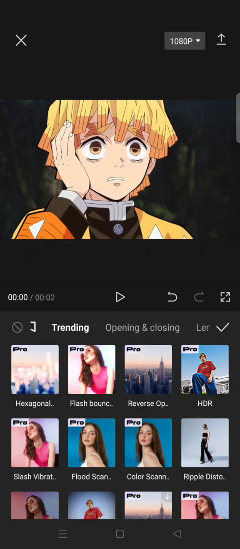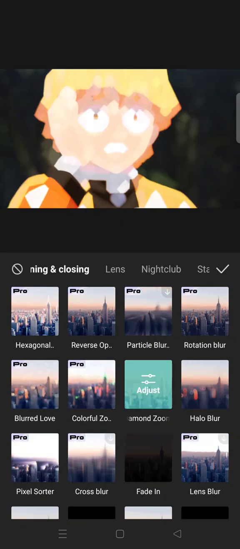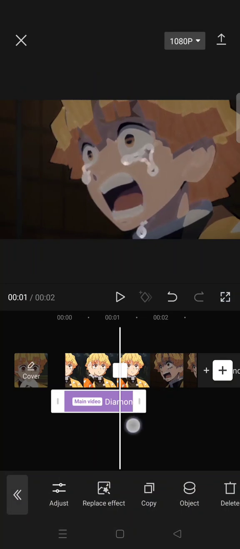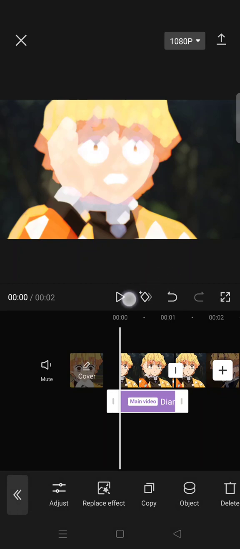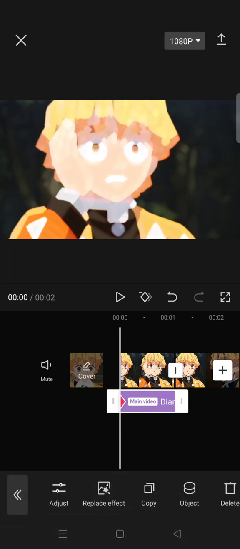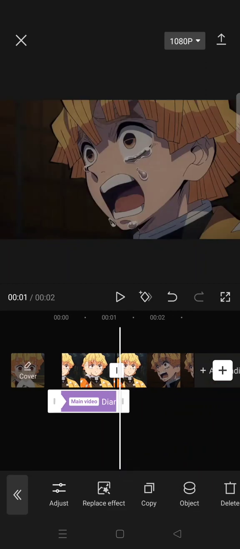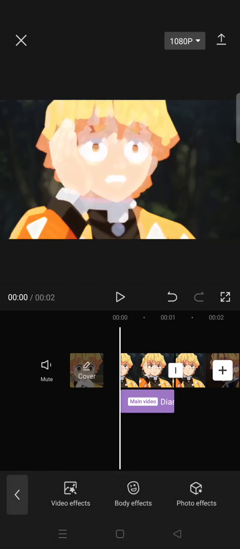effect. Let's say I want to add the diamond zoom effect to my clip. Click on the check icon, and in here, if you want to add a keyframe, you can just click on the effect. Then here there will be an option to add a keyframe. You can just click on it and adjust the effect as you like, and then you can just move forward or go to the end of the clip, add another keyframe, then adjust it differently like this. Okay, so that's how you can add keyframes in CapCut video effects.